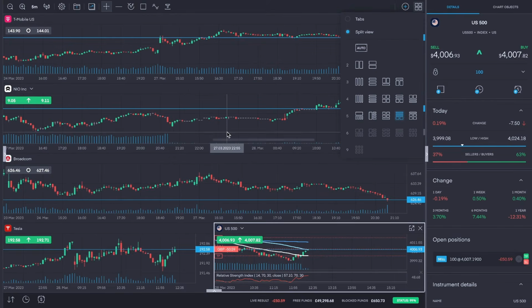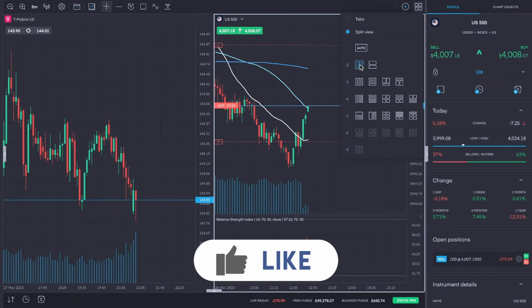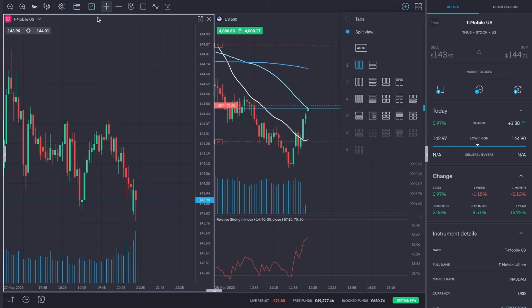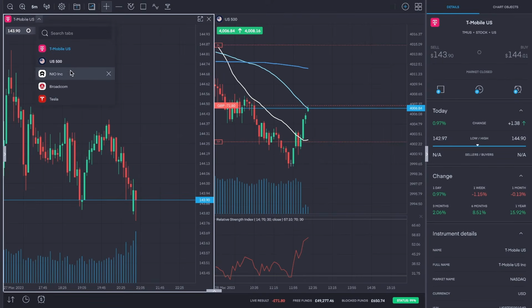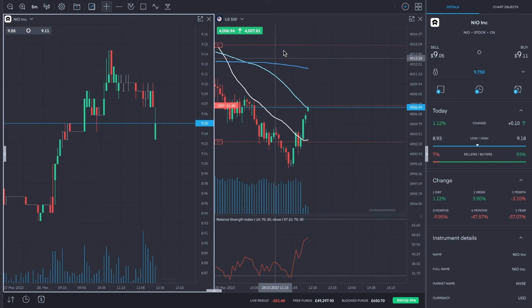You can be really expressive depending on how big your monitor obviously is, because mine is not that big, and you can see it just gets very messy very quickly. But quite often I just use 2 like this. So say for example I'd have US 500 and NEO up, so I could watch both of them at the same time. Obviously if I had trades in both it would make more sense.